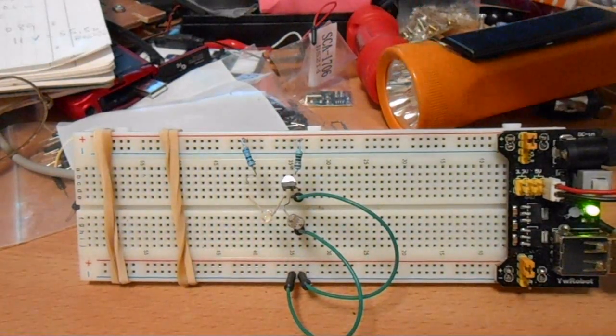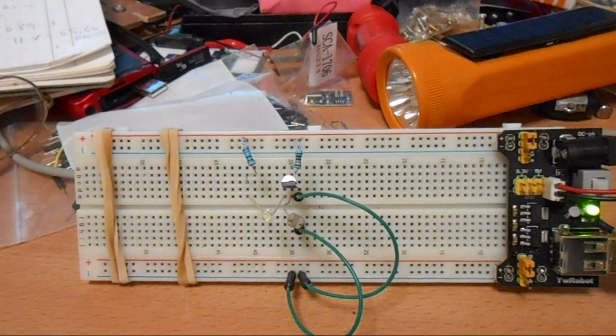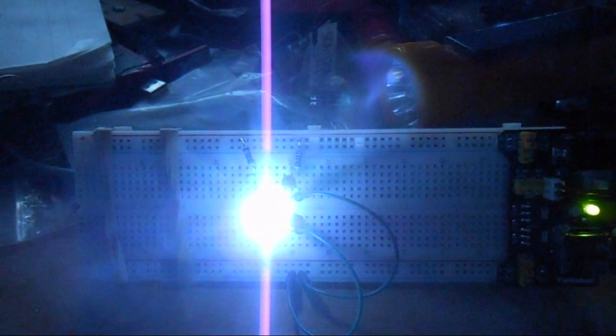I'm going to turn up the light and show you. It's pretty bright. You can see it's pretty bright.